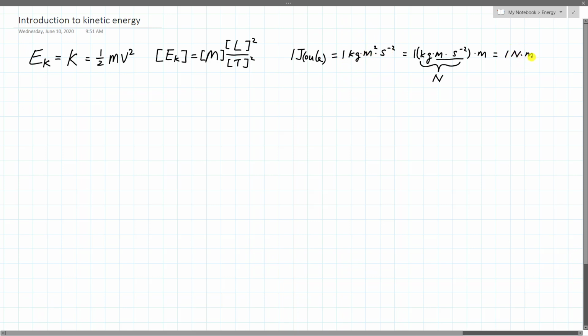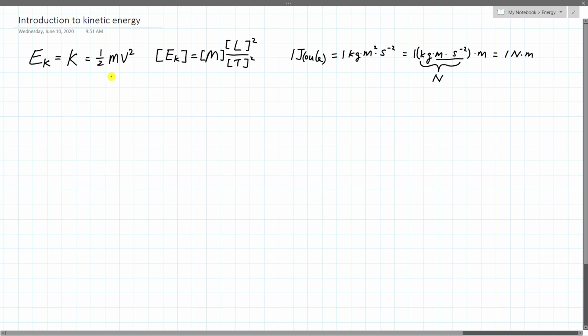A Newton times a meter also has its implication, which is how you would transfer energy. One way to transfer energy is by applying a force and sustaining the force over a displacement of some distance. I will introduce that in the next video, but let's just leave it here. A Newton times a meter is what a joule is. So we'll just remember joule for now. That describes energy. Now we know the kinetic energy's expression.